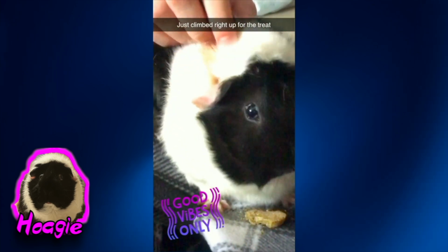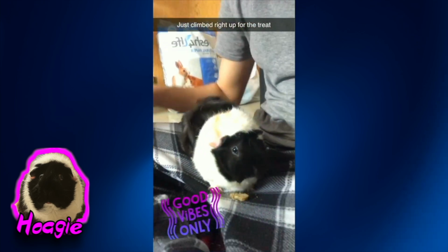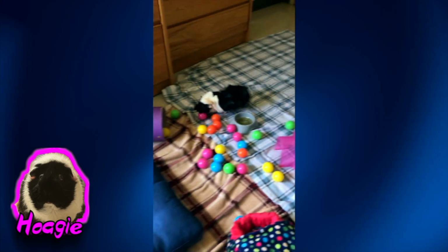Hogi has had her slew of health issues, but she has always come out on top and is generally very hardy. She was almost put down at the pet store as a baby due to some bony occlusions in her eye, but they weren't bothering her, nor were they really noticeable, and they were going to put her down anyway. So Hogi's previous owner actually saved her when they picked her up.